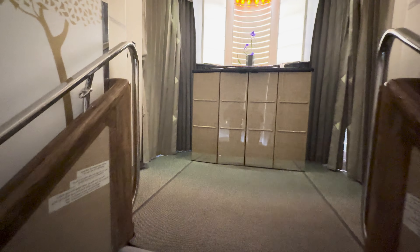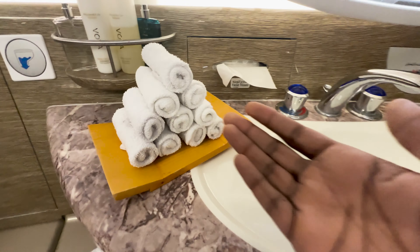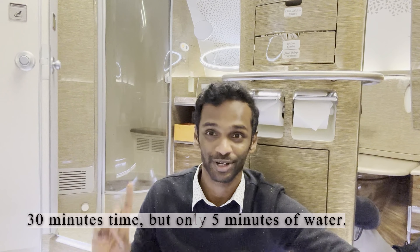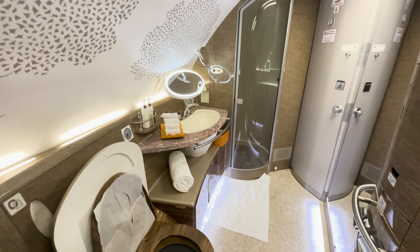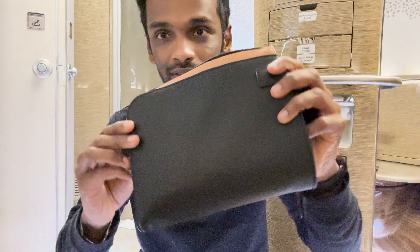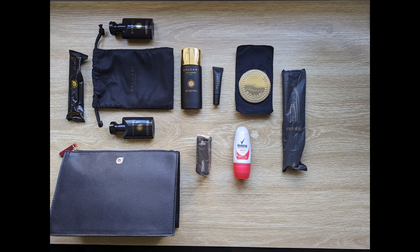The two showers are located at the front of the upper deck next to the stairs. We are in the shower and this is probably the biggest toilet on any plane. There's the sink, and I don't think I need this many towels. Big mirror, also a hairdryer and a coat hanger. It's insane just how big the space is and there are actually two of them on this aircraft. I am provided with a tray of amenities to use in the shower. This is the men's Bulgari amenity kit that comes with all the essentials. Shweta got the women's kit which looks similar. I've been waiting for this moment for the last seven years and I guess today is the day - let's go.